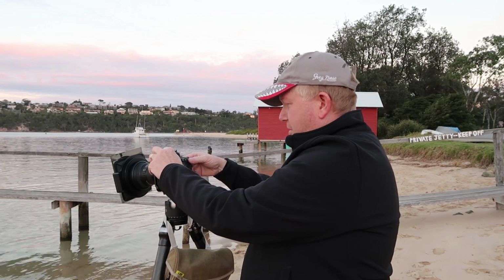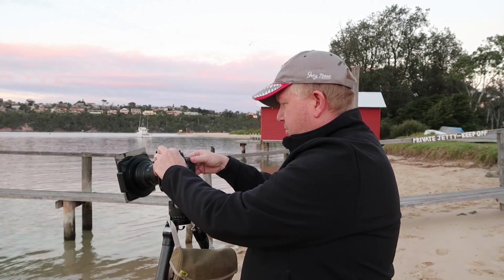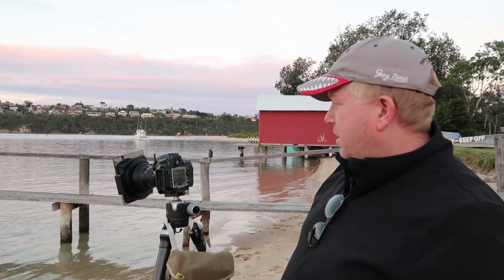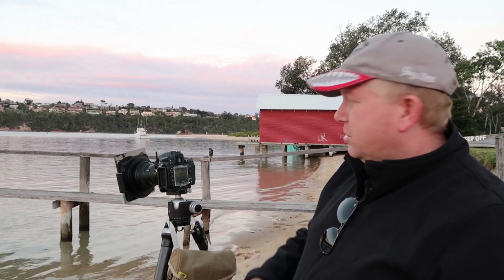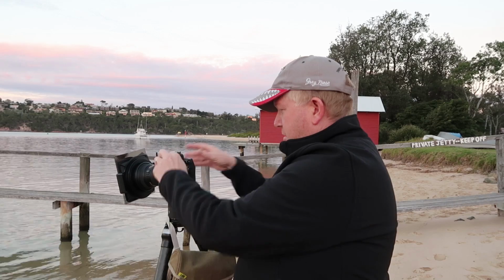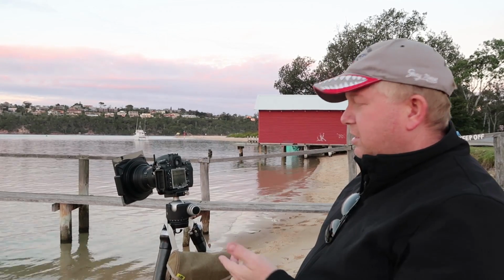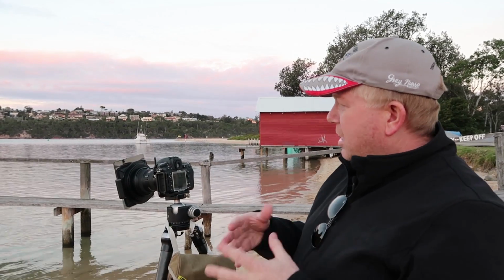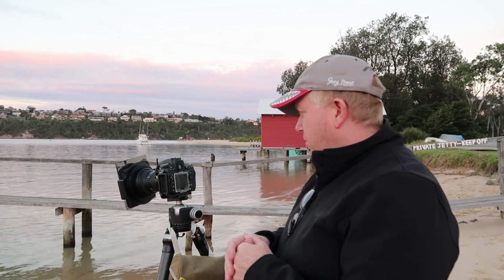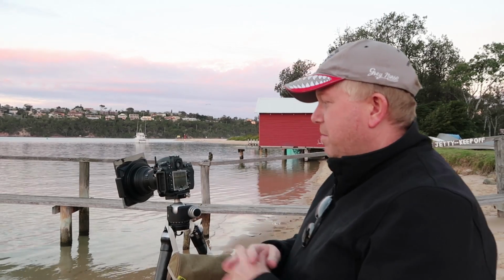So I'm going to do that now. I'm going to pump the ISO up to ISO 400. It gives me 1/40th of a second, just to get some nice, quick, sharp exposures of that boat. And that way, I'll do a 1/60th of a second at ISO 800 as well. That just makes sure that I've got a couple of images with the boat nice and sharp, and I'm not going to run the risk of having a blurry boat.